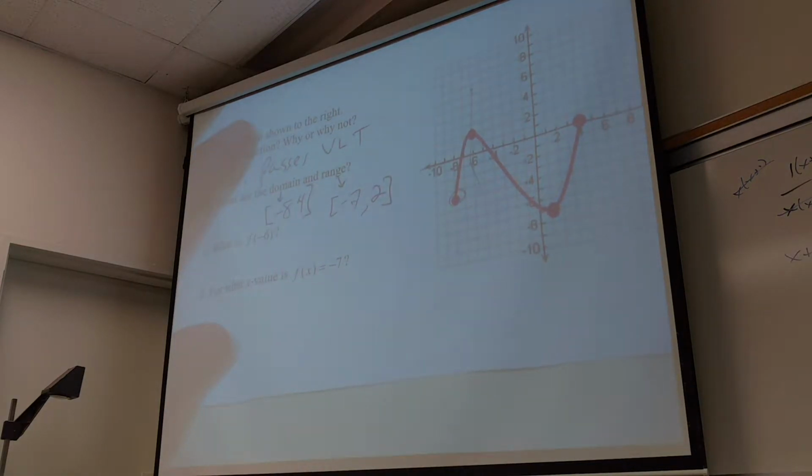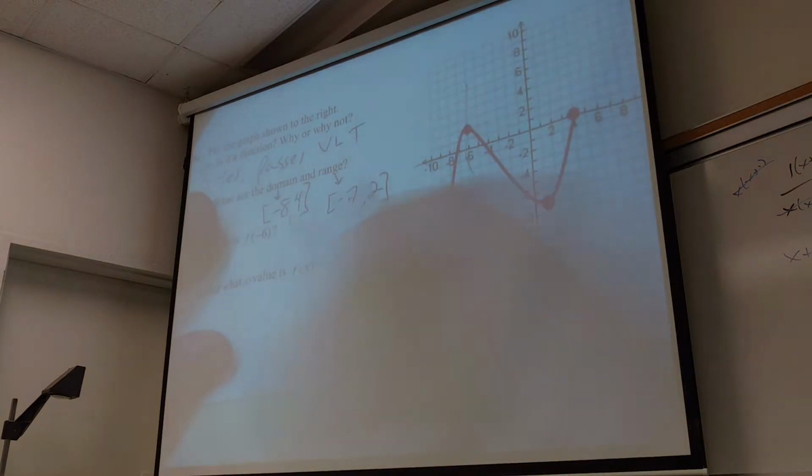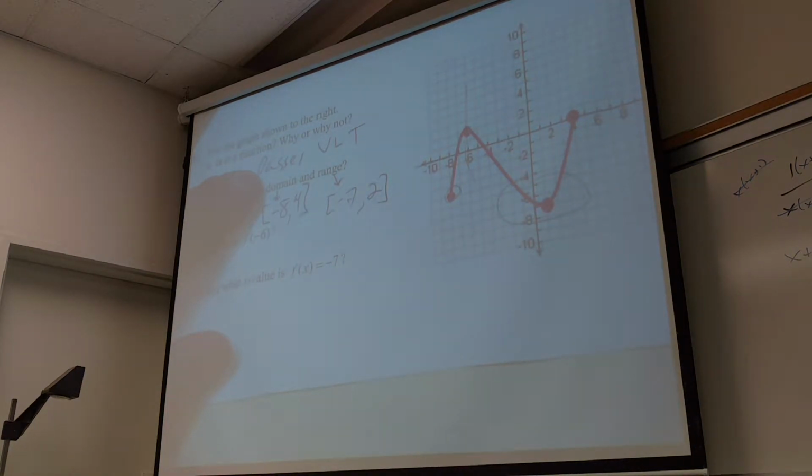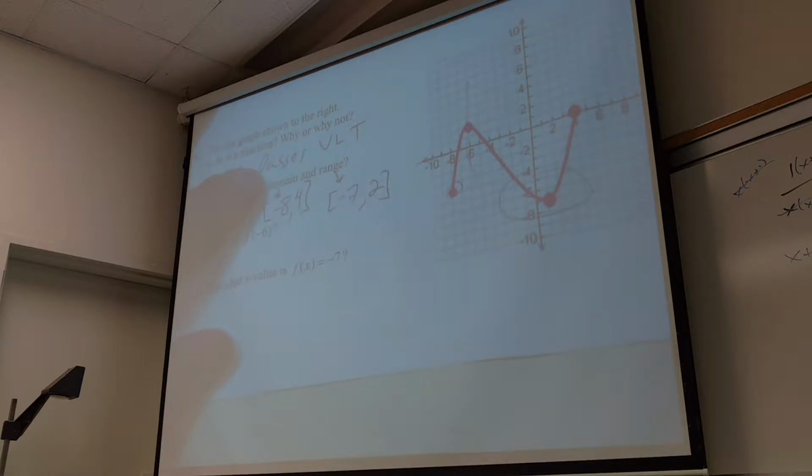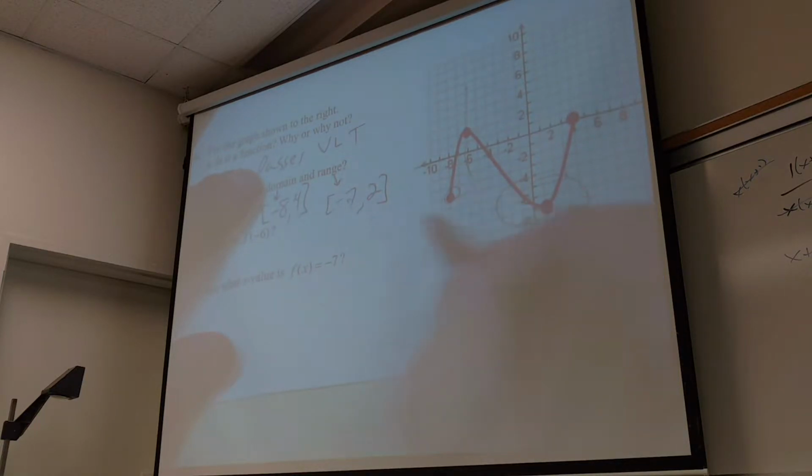Why wouldn't it be -4 instead of 2? Well, because there are outputs that are lower than that. If you say -4 to 2, then you've left out all these poor dudes. You want it to be from the lowest output that I see to the highest output that I see. Don't just say it starts there, because as far as the y-axis is concerned, it starts here. That's the first thing the y-axis sees, and that's the last thing the y-axis sees. Don't say, well, it starts there. No, the x-axis starts there.